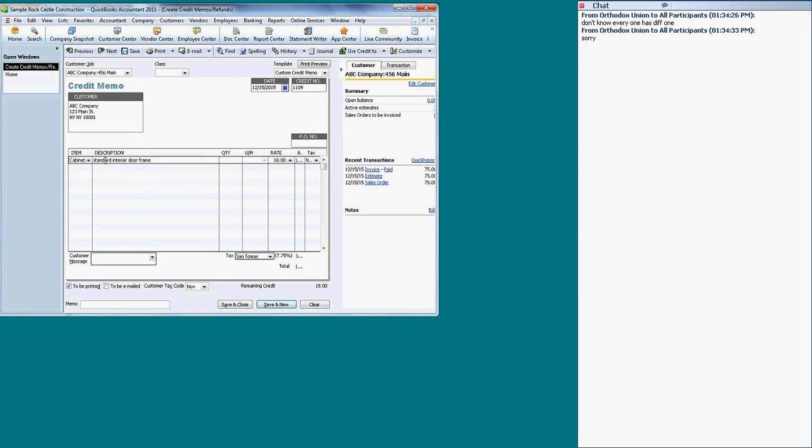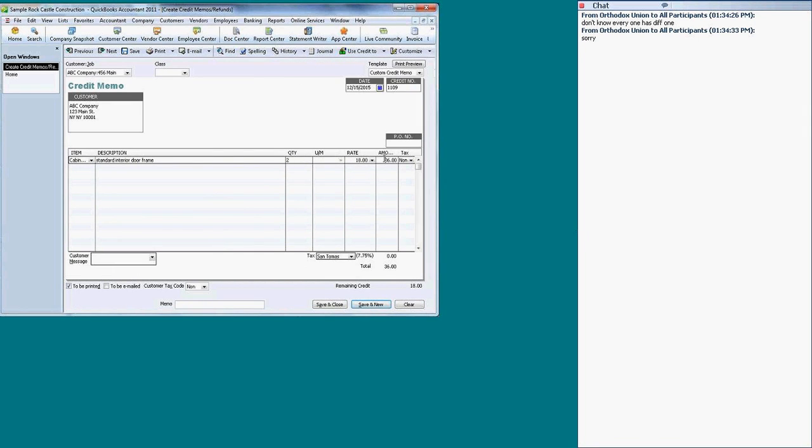Let's say he returns one of the items that we shipped them. How many pieces? Let's say 2 pieces. The rate per piece and the amount should be multiplied. The rate times the quantity. You want to give them credit. If it was charged tax on it, then it will come up automatically, otherwise it's non-taxable. This is if the customer returns merchandise for credit.